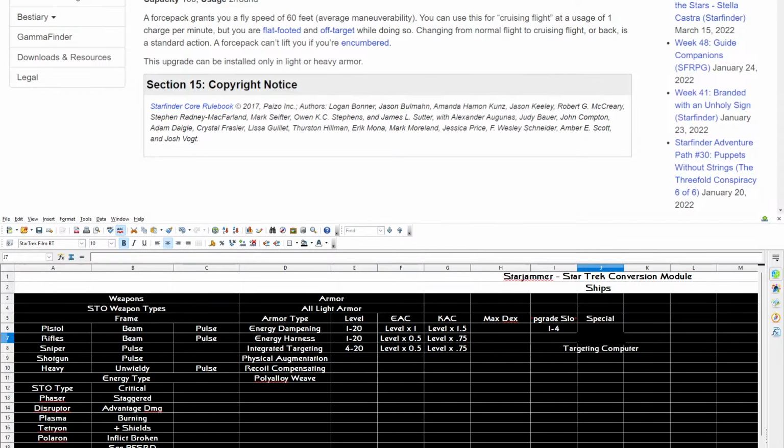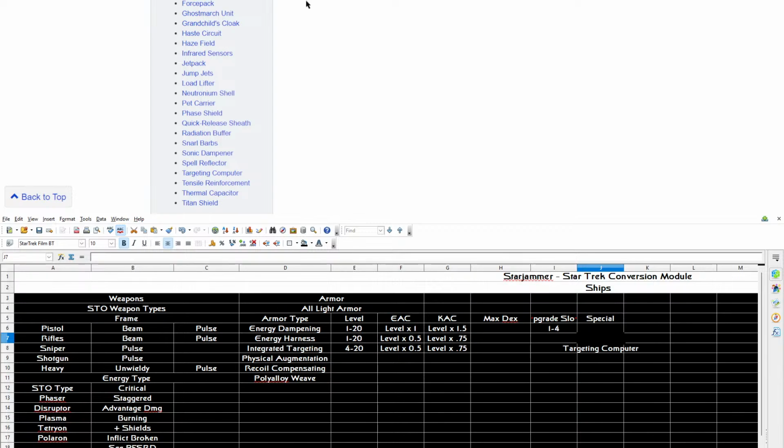You can use this for cruising flight at a usage of 1 charge per minute, but you're flat-footed and off-target while doing so. Changing from normal flight to cruising flight or back is a standard action, and it can't lift you if you're encumbered. Ah, force pack. If you wanted to play Iron Man in Star Trek Online. We really don't have anything in here. So we'll have to invent something.